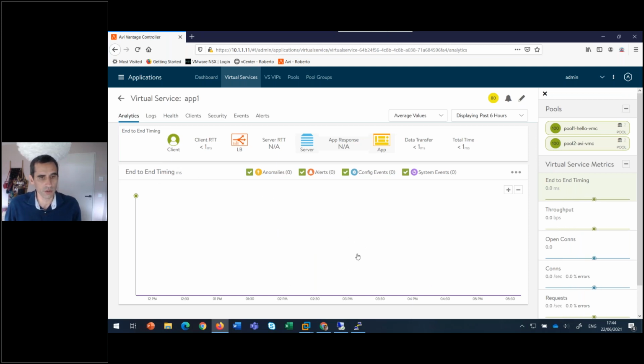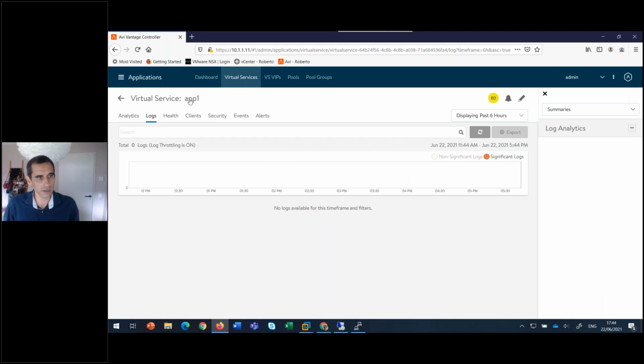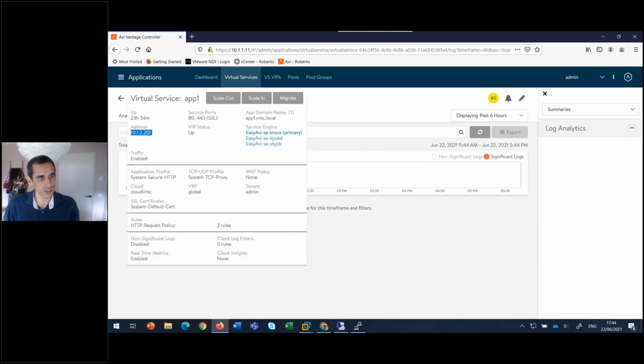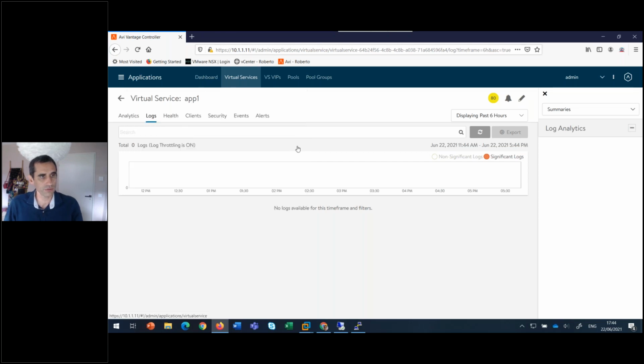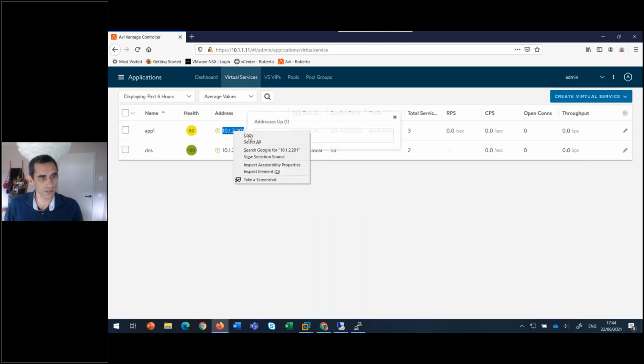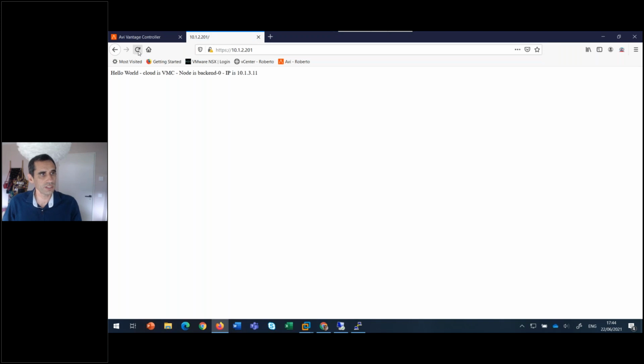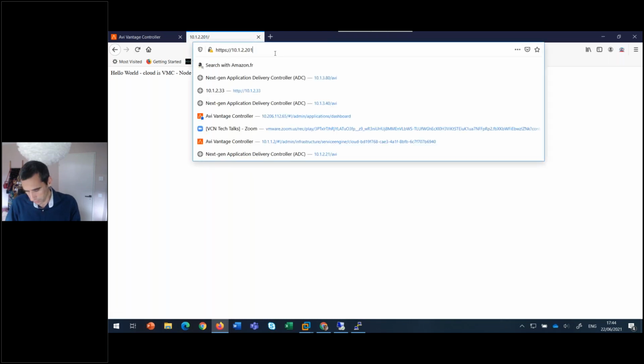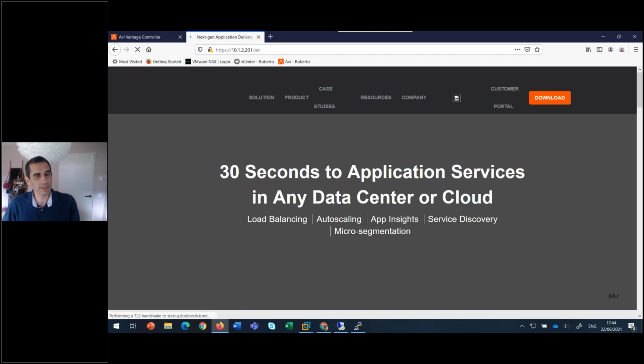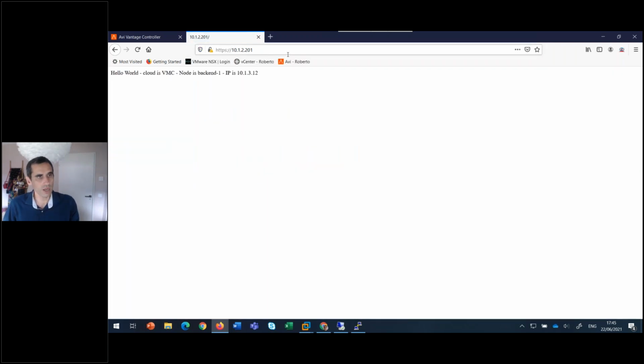So no traffic was hitting this application. But if I go to the logs here, probably, let me try it out just to make sure I can generate some traffic. Just give me 1 sec. Let me copy this. Just make sure first it works. So you see, this is my very basic application. I generate some requests here, and you see the load balancing working. I think if you do /avi, you have another application because we are doing content switching. Anyway, it's just to show you and to generate traffic while we are talking.